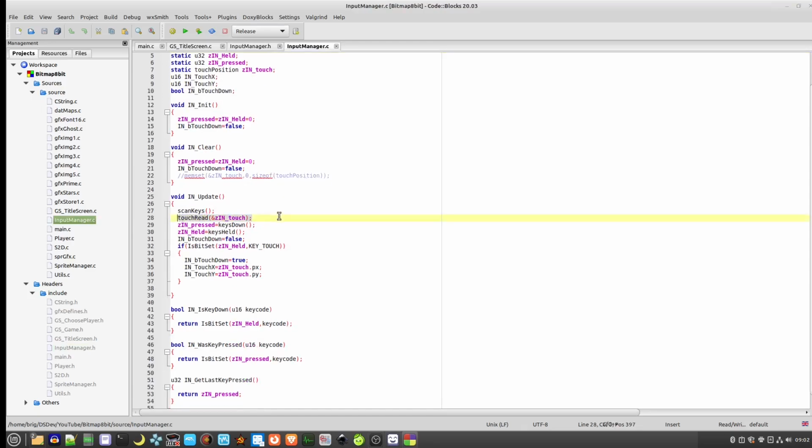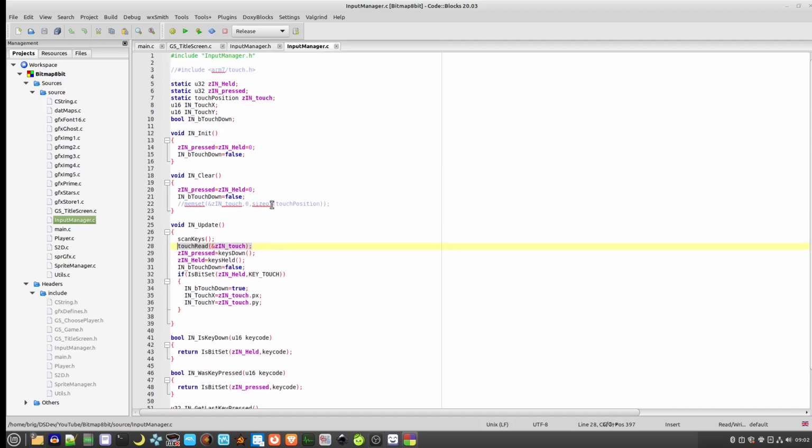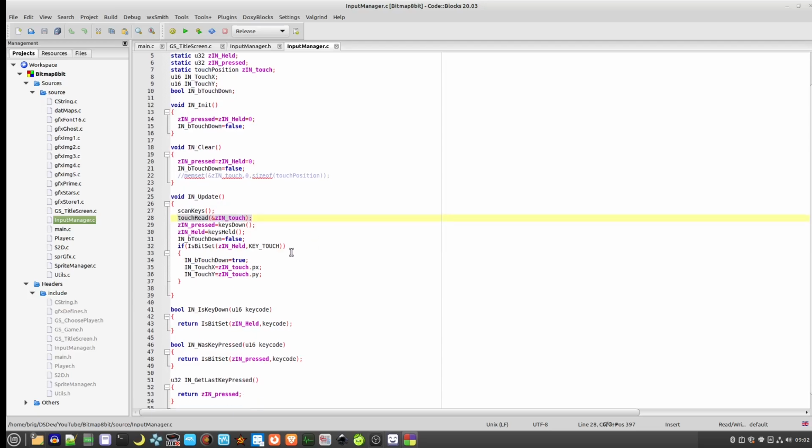This touch read command here gets the details, and then we just record from this touch position structure here.